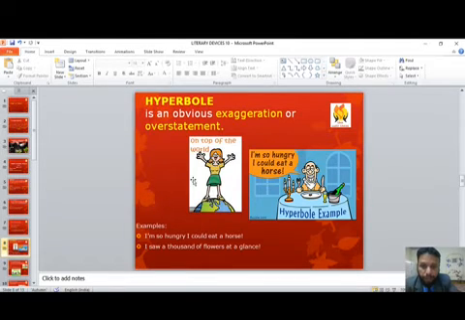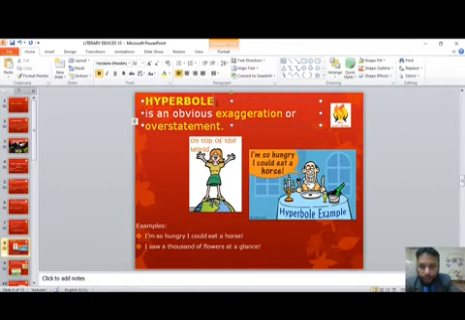Here you say on the top of the world, we say on the top of the world, it doesn't mean that we are standing on the top of the world, so it is an exaggeration. So the exaggeration or overstatement is called hyperbole. In Hindi also you find this hyperbole, which is known as atishayokti. So what does atishayokti mean? This word will help you in understanding it.